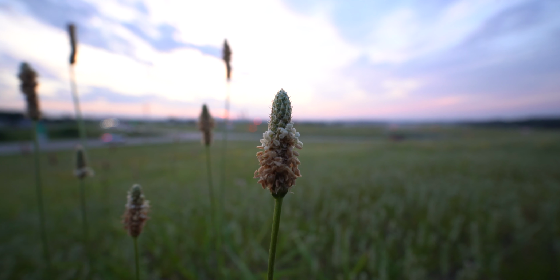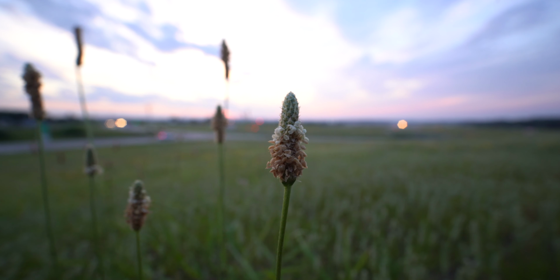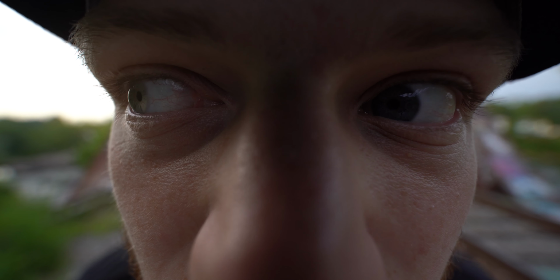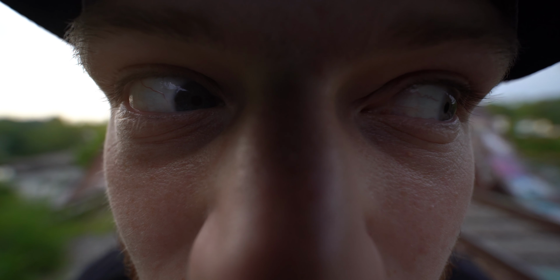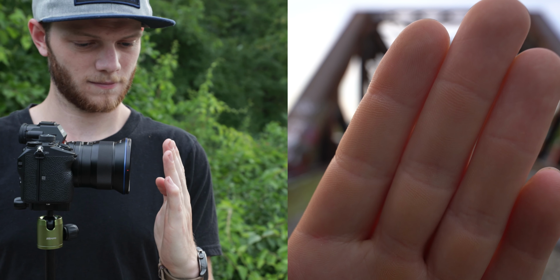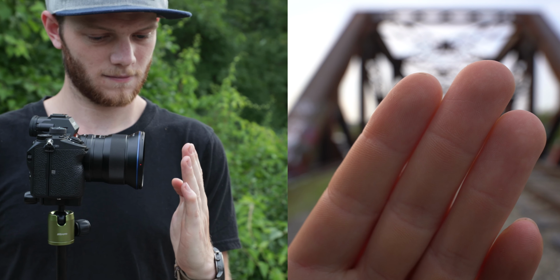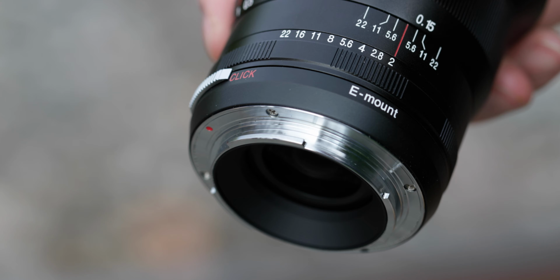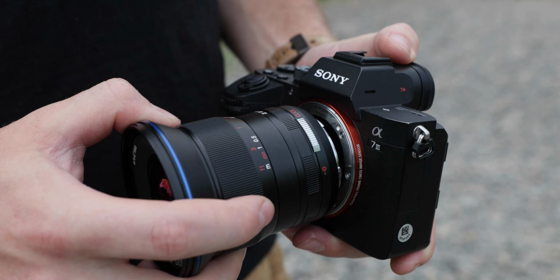This lens also has some really nice macro capabilities, allowing you to get a 2:1 reproduction ratio for the magnification, and has a close focus distance of just under 6 inches. This lens being 3.5 inches plus a little bit of the camera, you're able to put an item or your subject about 1.5 to 2 inches in front of this lens and get them in focus, which gives a really unique perspective and look with the 15mm wide angle. And currently it is only set up for mirrorless cameras and comes in a Sony E-mount.